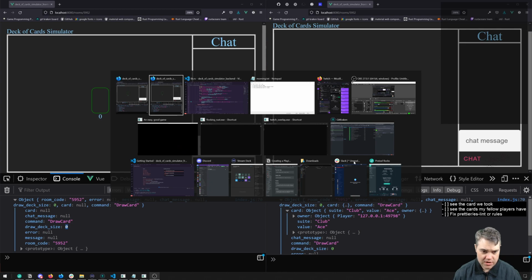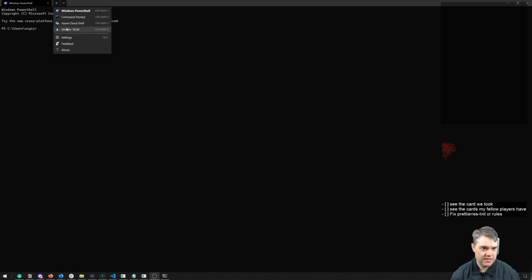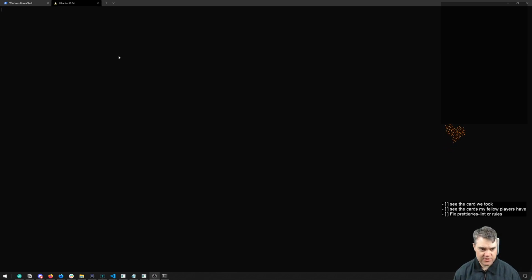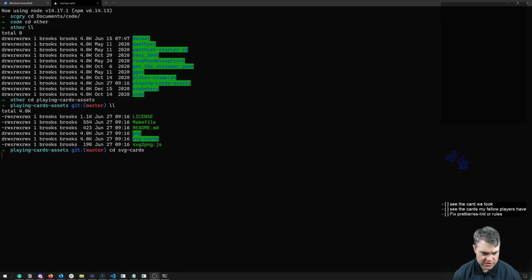There is a project that we were working on. Let's go find this. I'm going to be in Linux for this one. Okay, so this is documents, codes, other, and then playing cards, assets. Okay, we're gonna go to the SVG cards.